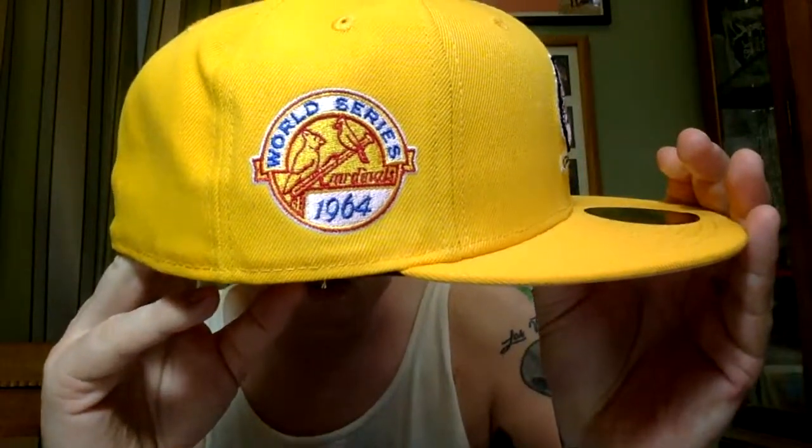You got that black outlining on the Cardinal bird right here. Got his yellow feet. It's got a little white on the stance here to shadow it out, so it looks really good. And, of course, yellow eye, or I guess it's a yellow eye, but then a yellow bat right here. And this one has the World Series 1964 double Cardinals on the bat side patch. So this one looks really freaking awesome. This one's a really nice one.